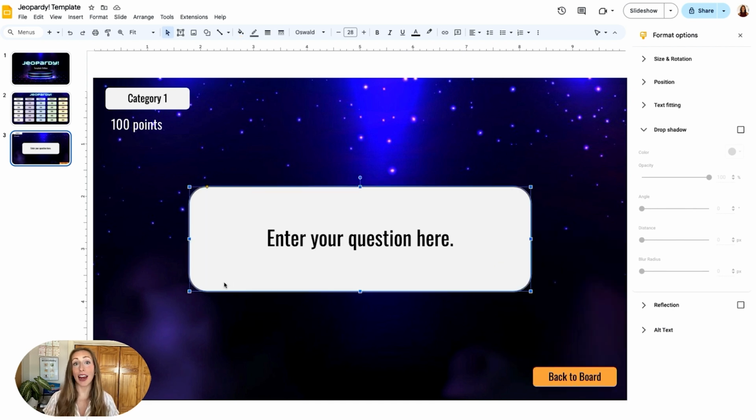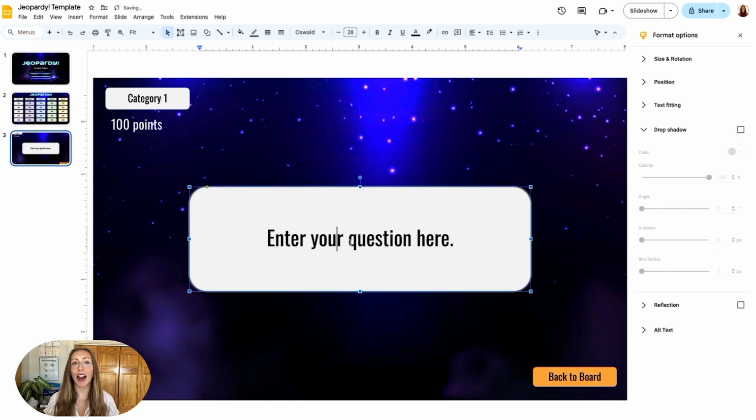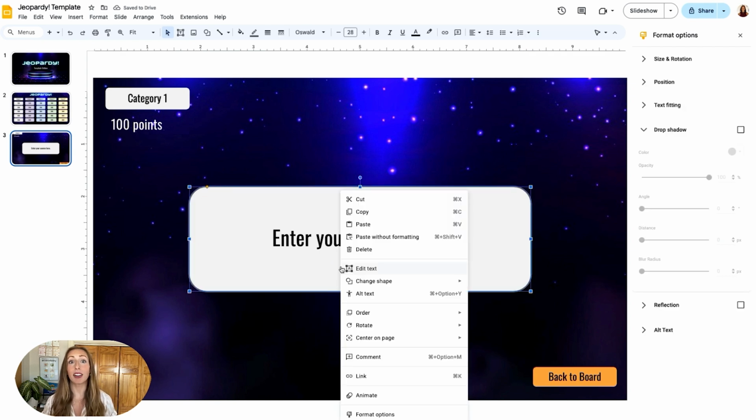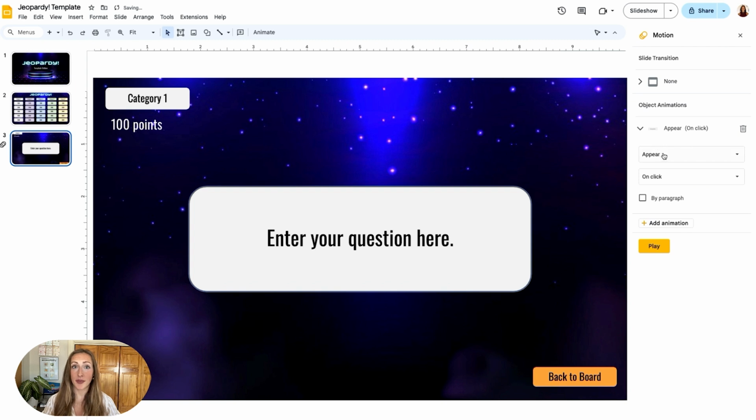Now it's time to set up the answer text. All you have to do is copy over the question shape and its text, and then hide that behind the question text using layers. You use animations to reveal the answer upon clicking to the next slide. To set up the animation to force the question to disappear and the answer to be shown, select the question element. Then select animation, and from the drop-down, select disappear. That means that when you progress to the next slide or select the next arrow on your keyboard, the question will disappear and the answer will be shown.